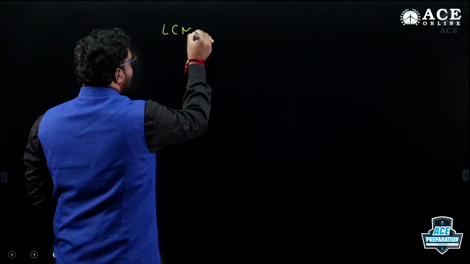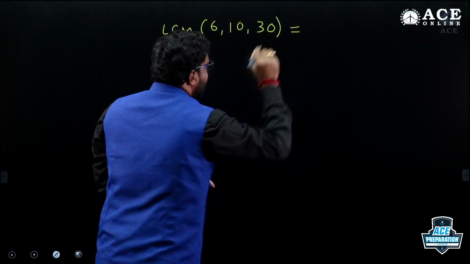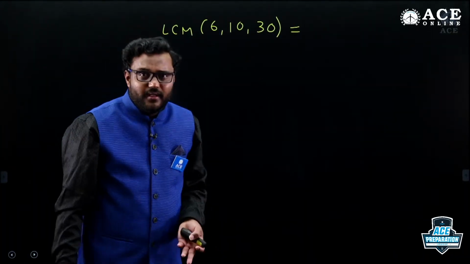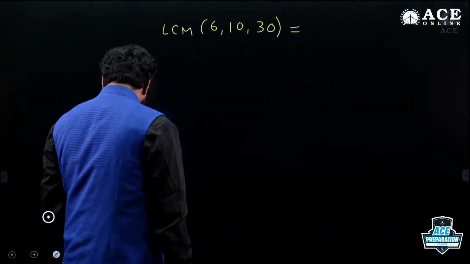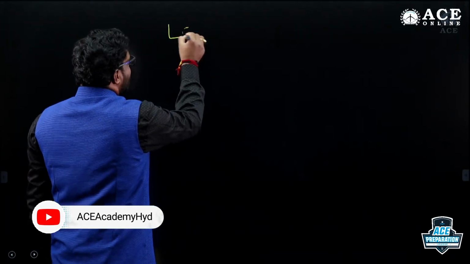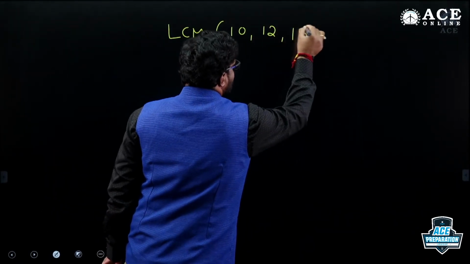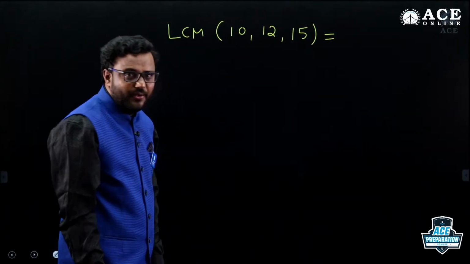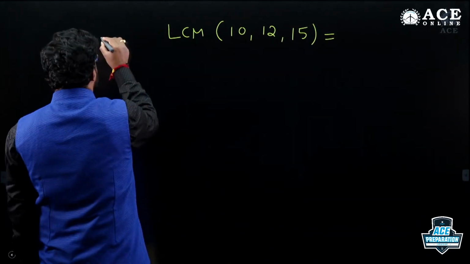Now see this, there are many methods to solve. For the previous question, we took multiples. The other method to do this question is, take the highest number. Let's go with a new value. LCM for 10, 12 and 15 you want to find. For example, LCM for 10, 12 and 15 we have to find. This is the second method. The first one was the elaborated method.